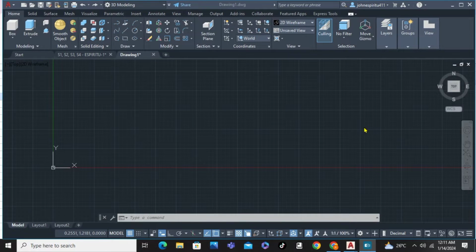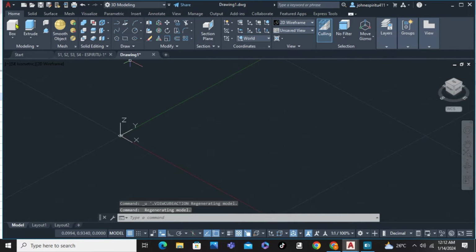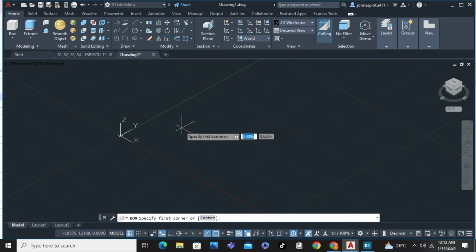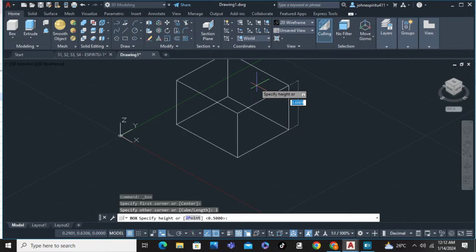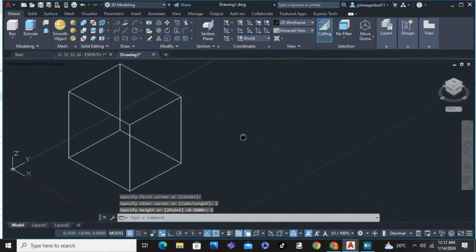In this video, I'm going to show you how to combine two objects into one in AutoCAD. And as you can see here on my screen, first of all, we're just going to click the bottom right corner of the WCS. And then after clicking on that, we're just going to click the box here at the top and start making a dimensions. For example, one, and on the top, it is also a one.